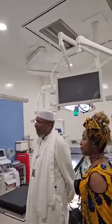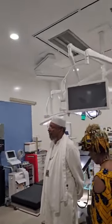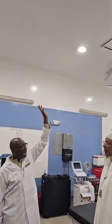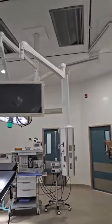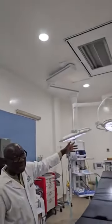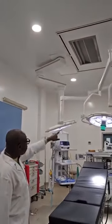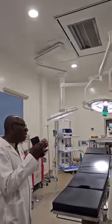We have a private company, Antennalos from Italy, to do this. That's why this is the only place in Jamaica that I'm aware of that has watertight or airtight construction, done specifically for operating theater. You see this thing is a laminar airflow hood. It's a complete corridor of air. You have two of these. What's recommended usually is 100 to 120,000 lux minimum, but we take 150,000 lux here and 150,000 here, 300,000 lux. So when our surgeons are operating, everything is crystal clear.